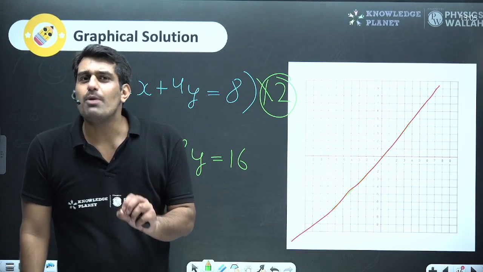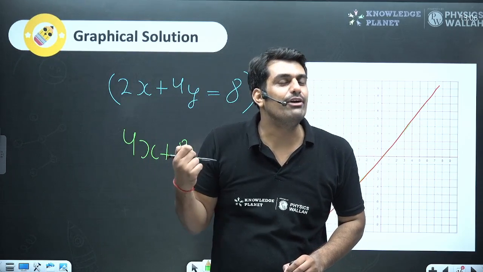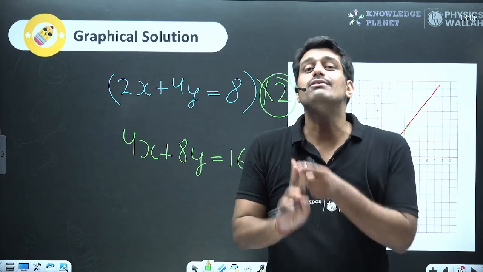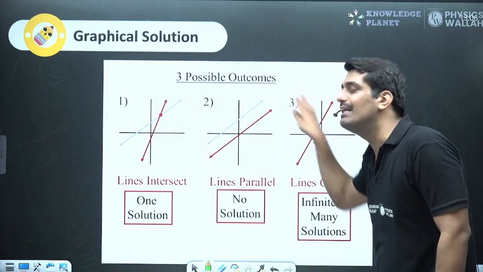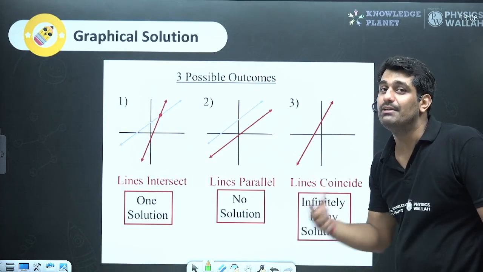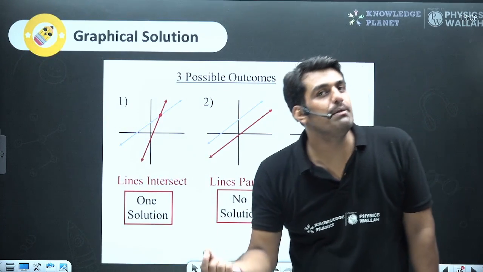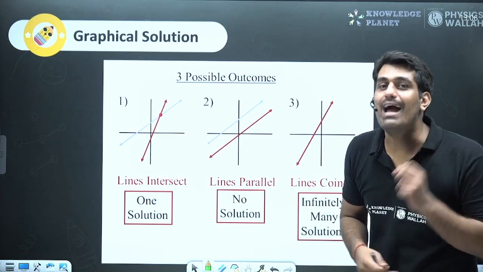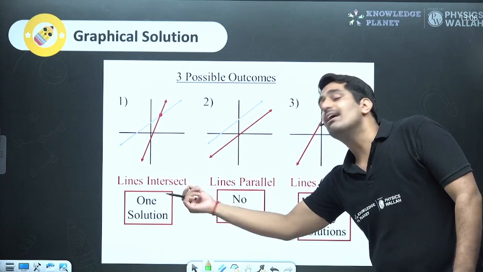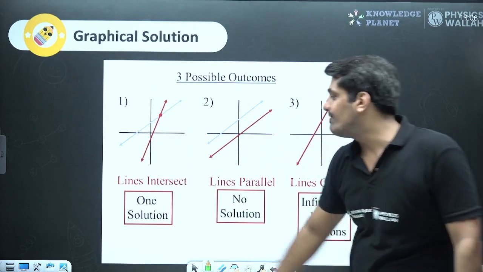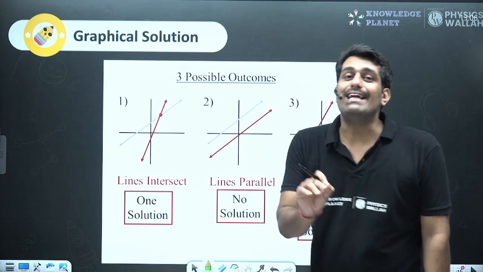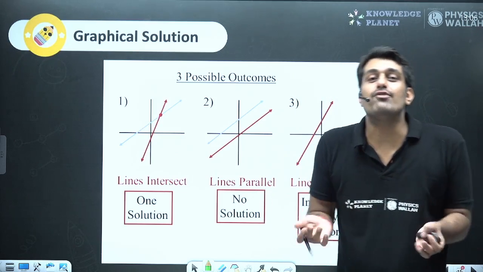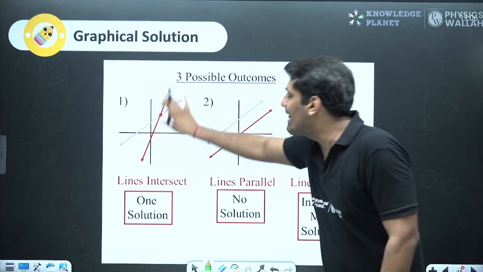So now I hope you have again done the plotting of the two equations which I have given to you for this scenario. But ultimately, if I have to summarize what I have told till now, I have told you 3 cases. And the 3 cases can be represented in this manner. 3 possible outcomes. Any one of them might be possible. The first case which I helped you form the graphs for was this one, where the lines intersect. When the lines intersect, we call that one solution, or correctly, a unique solution. And unique solution is the thing which we try to find out in most of the cases. So this is our case of unique solution.